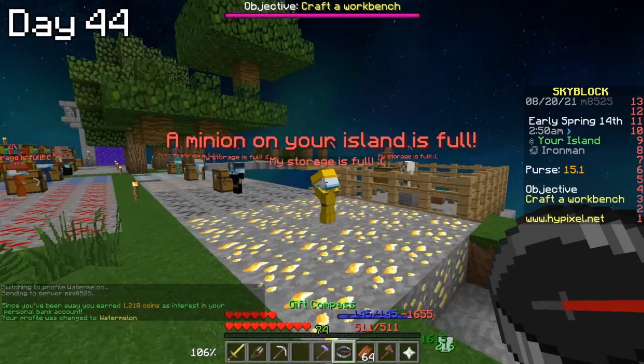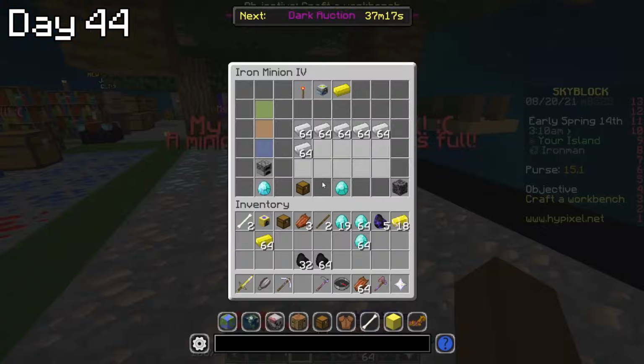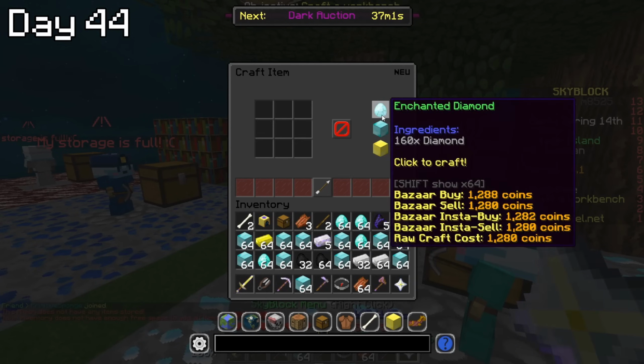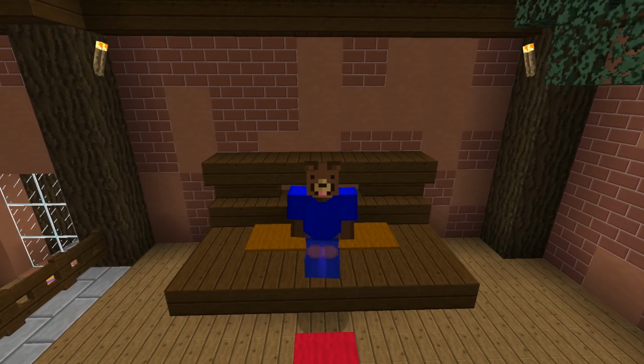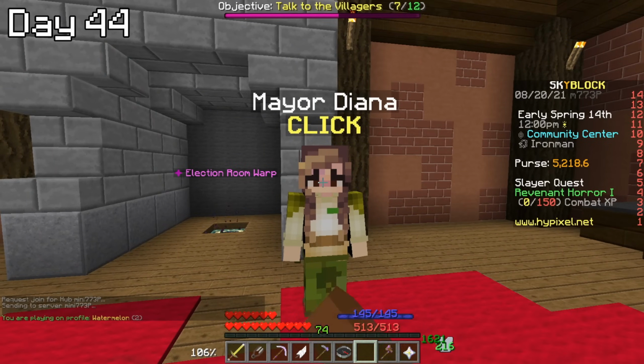After a nice little holidays, it is time to continue the 100-day journey. And firstly, it's time to collect all the minions, which of course are full. And if you're wondering, well, is Mayor Derpy still here? Well, I headed back down to the hub to see who is the mayor. And well, it was Diana.